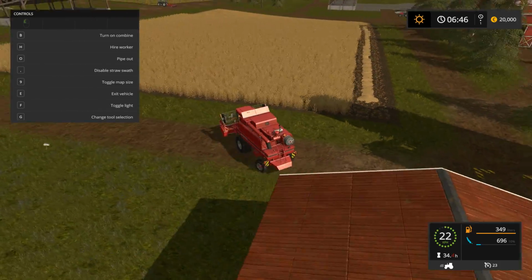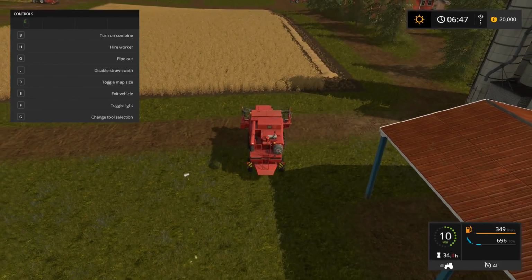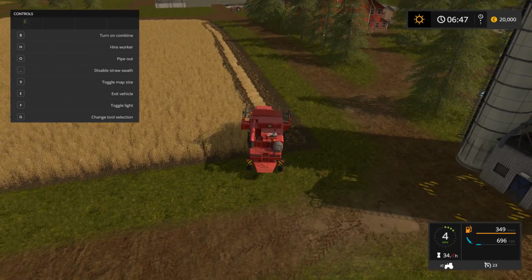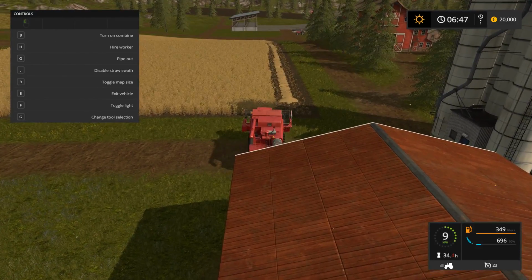And I may need to lower the volume a little bit of this game. We'll see how it goes. It might be just a combine. Now the combine is about 10% full. What I think I want to do is I want to hire a worker to finish it just for now.